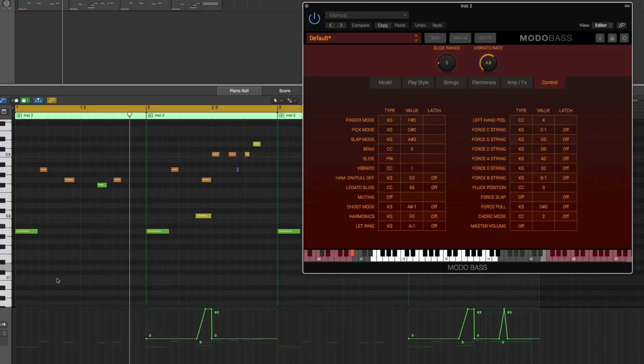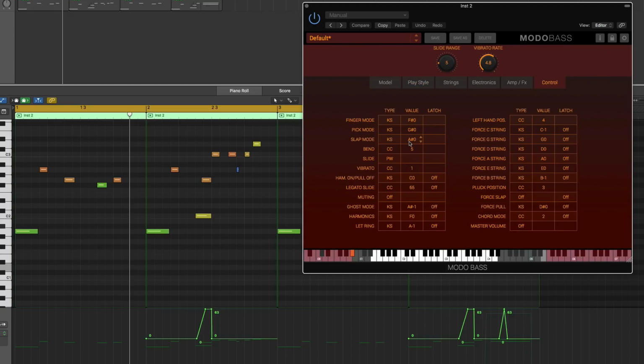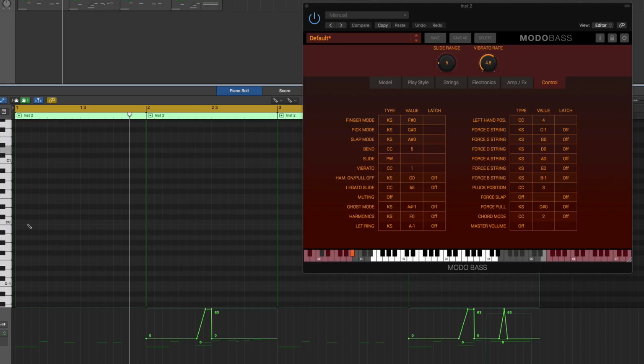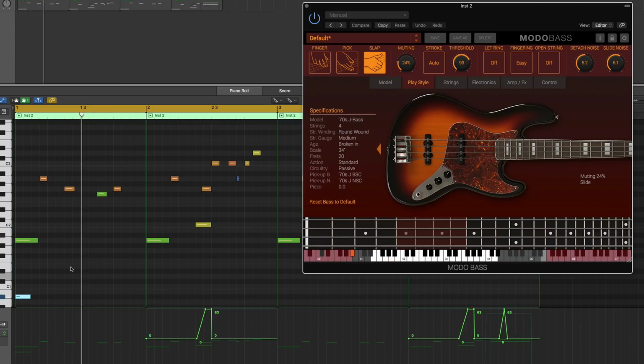So if we start the pattern, it's already by default in slap, but we're going to switch to fingerstyle. So what I'll do is, slap mode is A sharp 0. So I'll put in a note below the pattern, below the octave range of the bass. A sharp 0. Now that note will ensure that at the beginning of the pattern, bar one hit, it will always switch to slap style. A little bit more muting there.